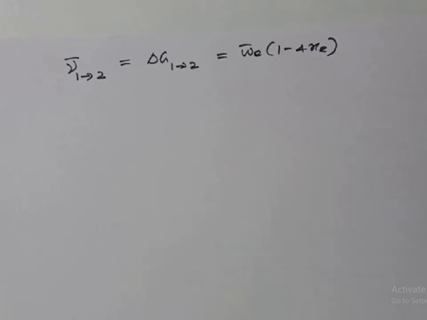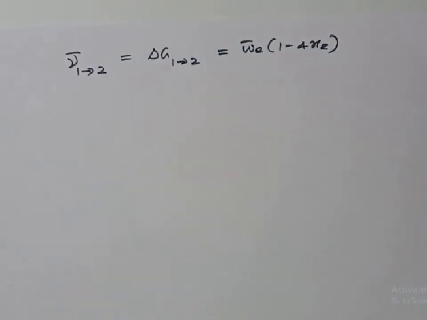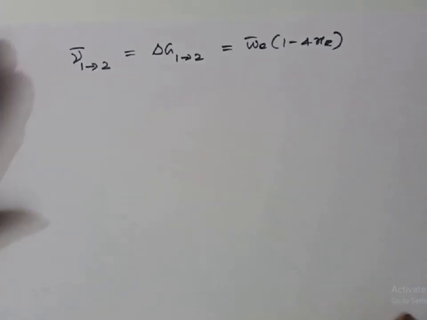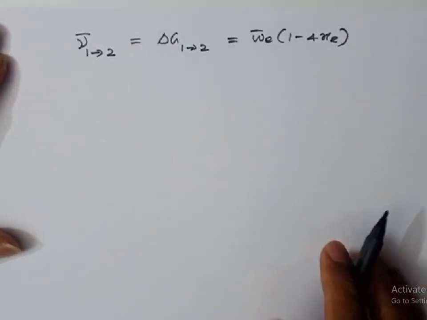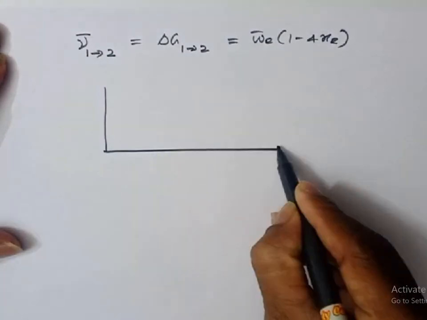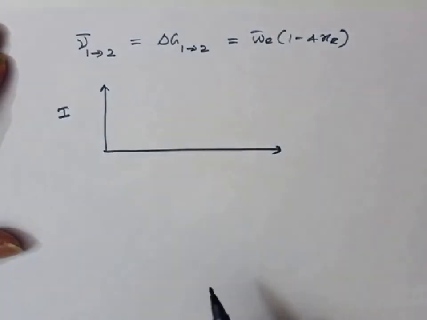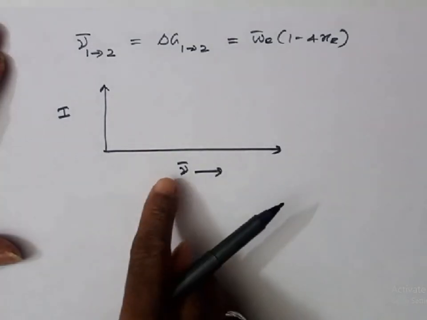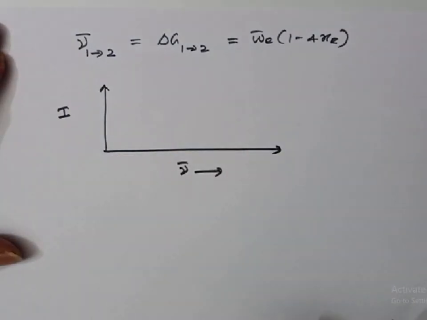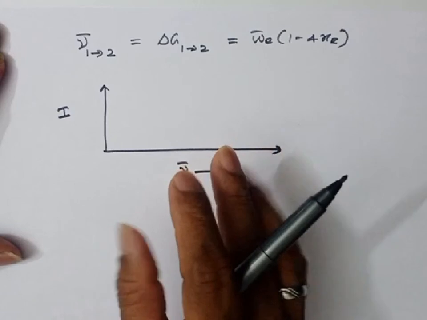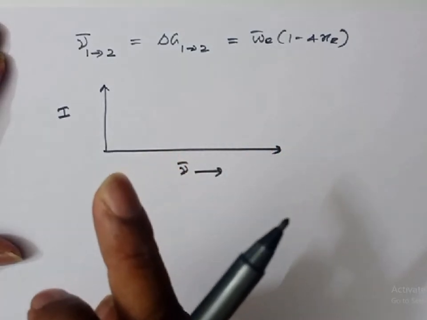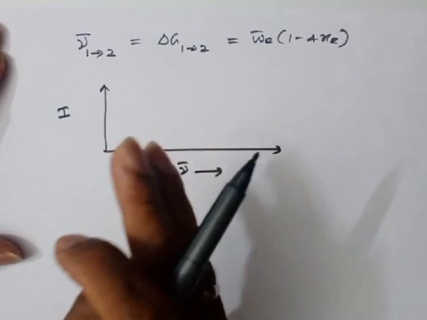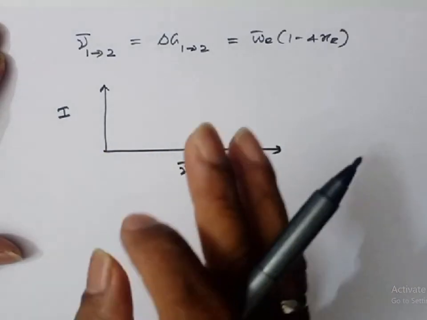Okay, so we discussed the frequency of the spectral lines. So at what frequency will the spectral lines appear? If I plot intensity on the y-axis and radiation frequency on the x-axis, with radiation frequency increasing from left to right, listen, this is very important: where the fundamental line will appear, where the first overtone, where the second overtone, those things will appear.